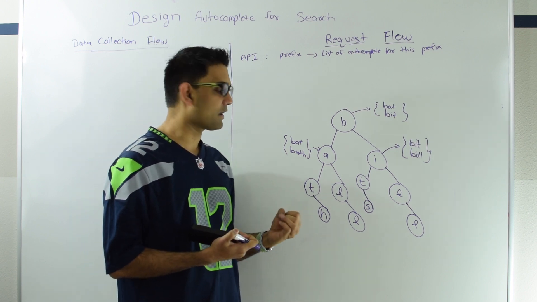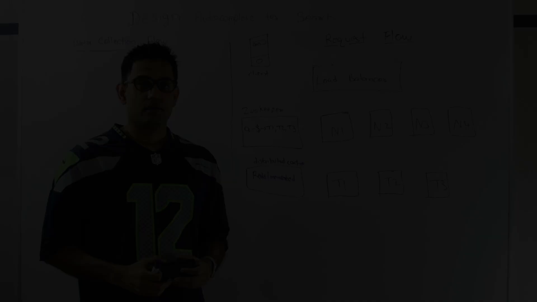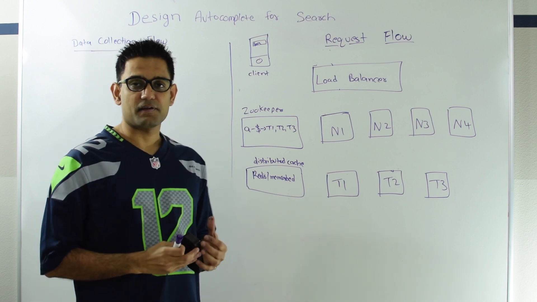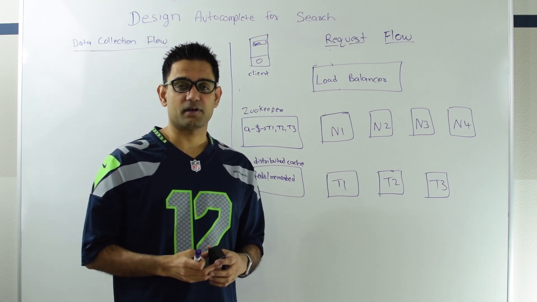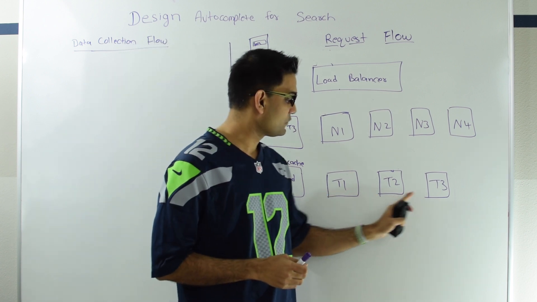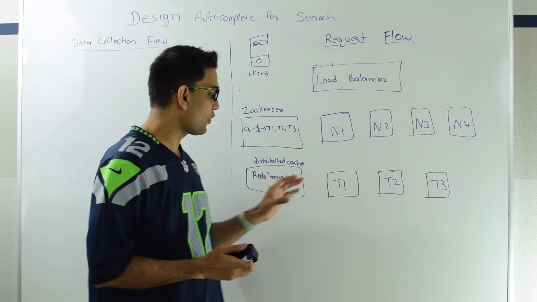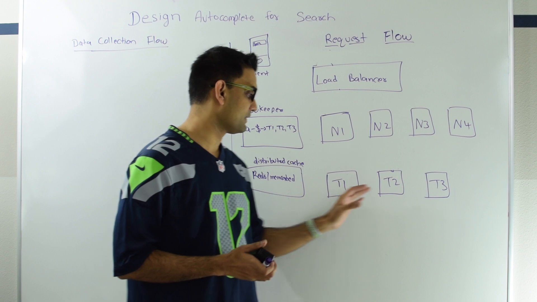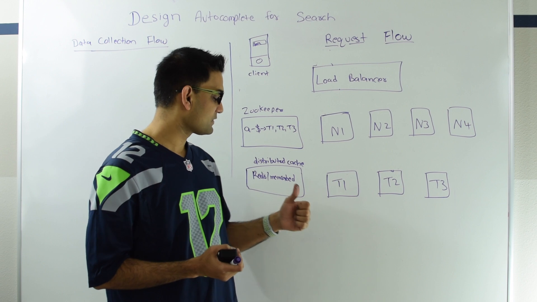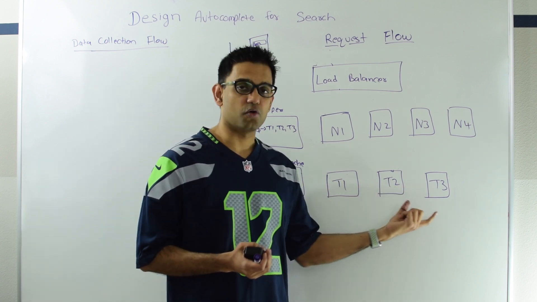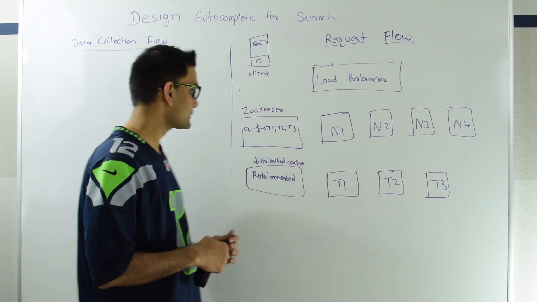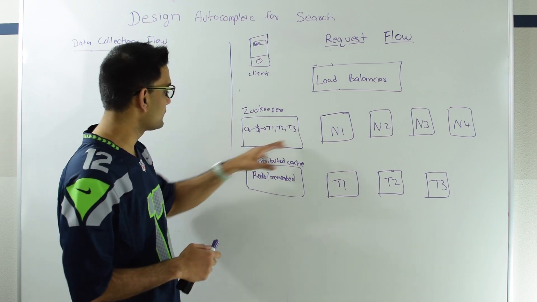So next let's talk about how we are going to distribute this trie into multiple machines. Let's suppose it's 1998, Google just started, they don't have a lot of data. They know that all the data can fit in one trie. So we have trie T1, T2, and T3 in three different nodes, all holding the same replica of trie within them. Why do we have three nodes? For availability purpose, such that if one node goes down, then other two nodes can continue to serve the request, and also for durability.